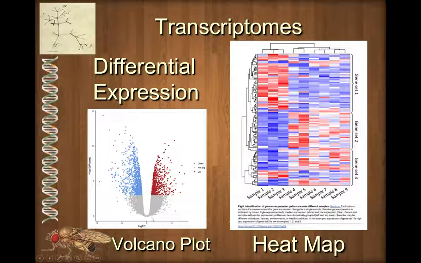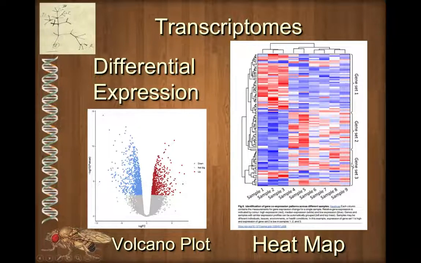And so if we see a volcano plot that's very low and not very spread out, that means that our two different samples are very, very similar with only small levels of different expression. But if it's very, very high and very spread out wide, that means that we have a big difference in expression levels of different genes.